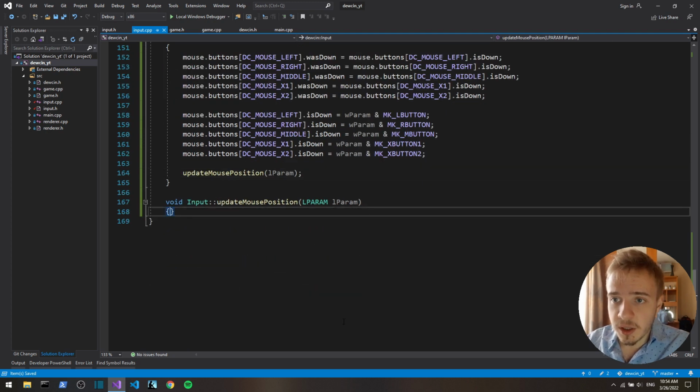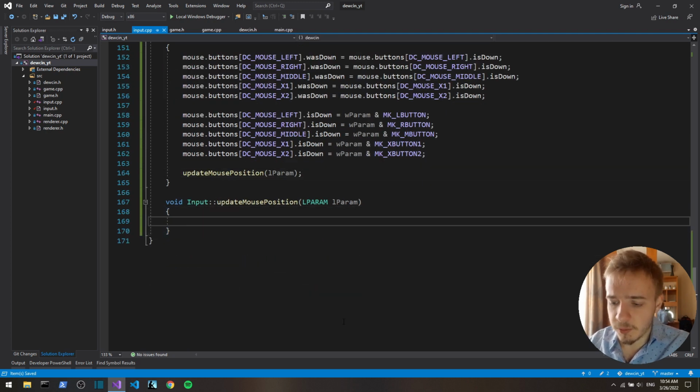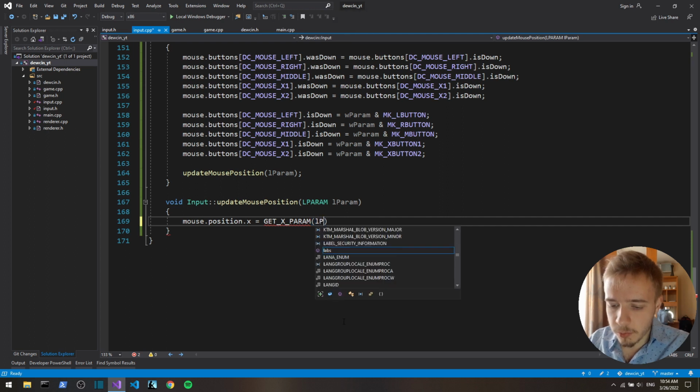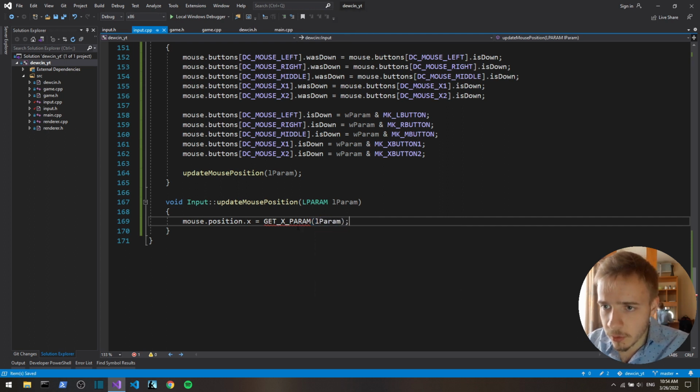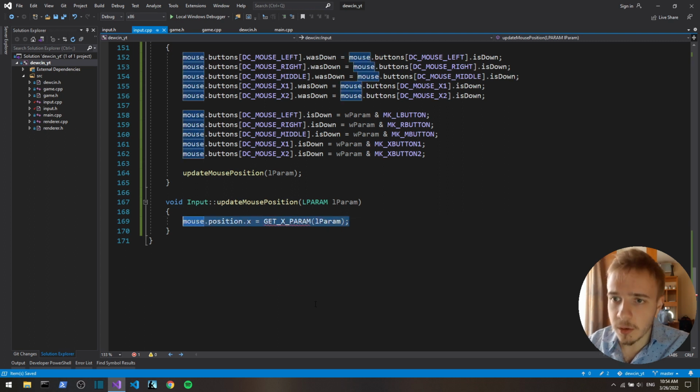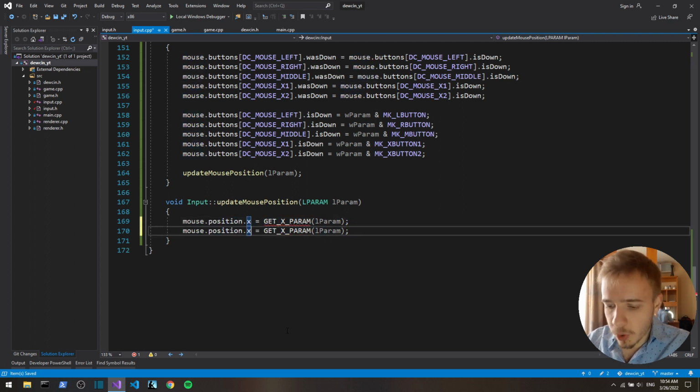Okay, and in update mouse position, we're gonna update it with mouse.position.x equals and we're gonna get x of L param, and we're gonna get y of L param.